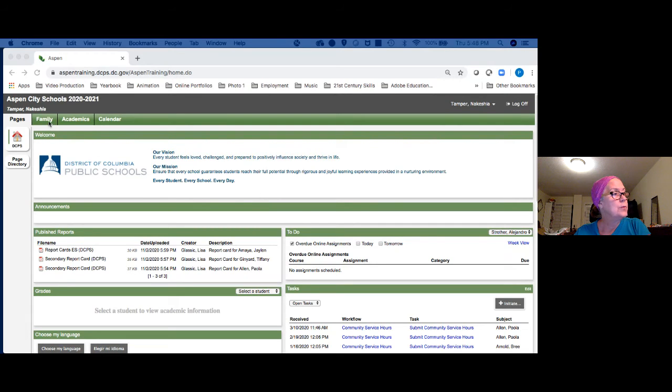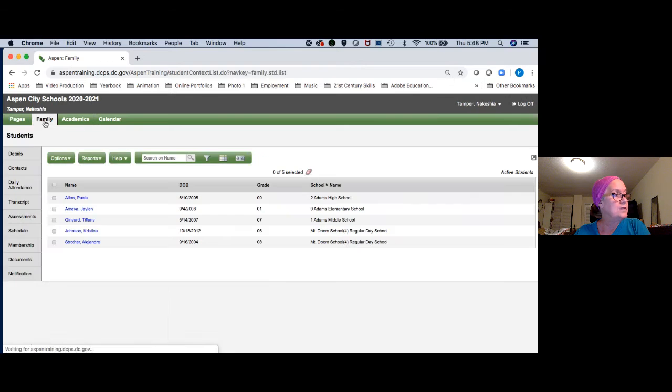So first and foremost, where I want to begin is with the family tab. The family, we call these top tabs. The family top tab will list all our students, whether we have 1, whether we have 5, whether we have 3, etc. I can tell which one by not only the name, but it also lists the school next to them, provides us with DOB information, so I have access to that as well. This is also great because you can confirm yourself when you go into the family portal, whether information about the child by selecting the hyperlink.